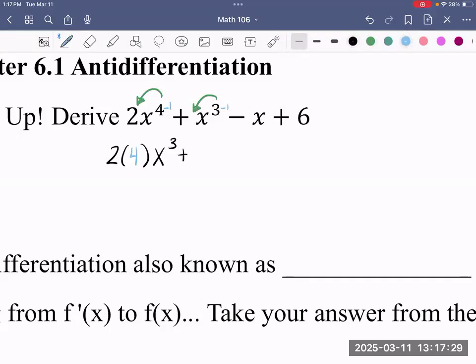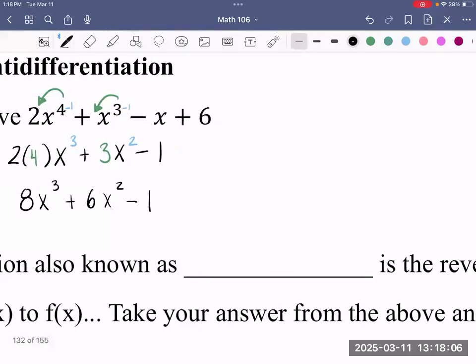plus, and actually, I'm going to change that color. Oops, so sorry, 4. I'm going to change this to 3. I'm a color person, as you guys know. I'm going to change this to 3x squared, minus, we'll just say 1, and then that drops off, right? So altogether, this is 8x cubed plus 6x squared minus 1. And there we're done, right?